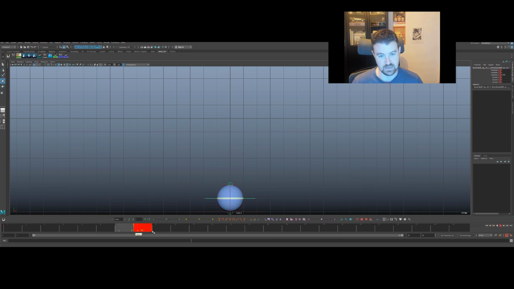I'm going to have it take half a second to reach the ground. So right now we get the ball going from the highest point down to the ground. And then we want this to loop. So I want frame 25 to do the exact same thing. So I could come here and I could hit S and then move this up. But it's actually a lot faster to be very exact. If I go over frame 1, middle mouse, I hold my middle mouse down, and then I drag it from there to 25, and I hit S. Now it is exactly the same. As I flip between the two, you can't see a difference in that ball moving.